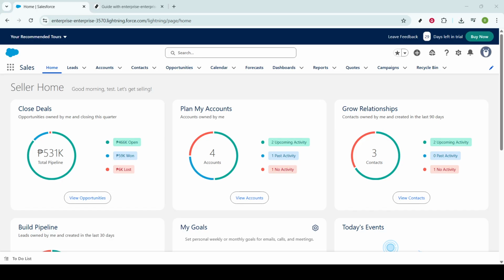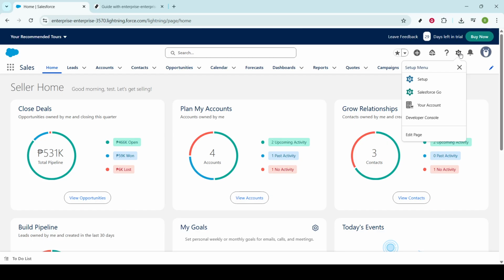To begin, please make sure you are logged into your Salesforce account. Once you're in, direct your attention to the top right side of the page. In this area, you'll notice the Quick Settings icon. This is a really useful tool that allows you to access various settings and configurations quickly, without the need to rummage through multiple menus. It's designed to simplify your navigation process and help you get where you need to go with minimal effort.